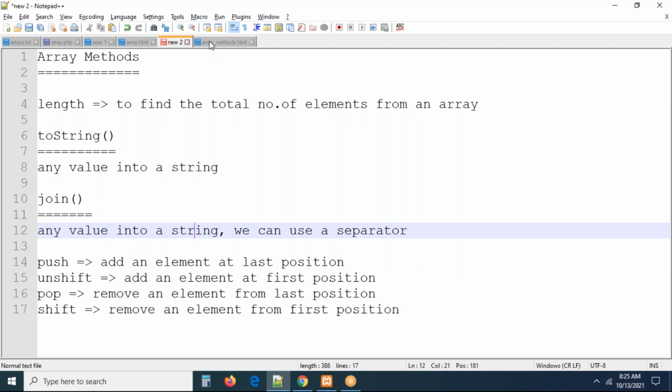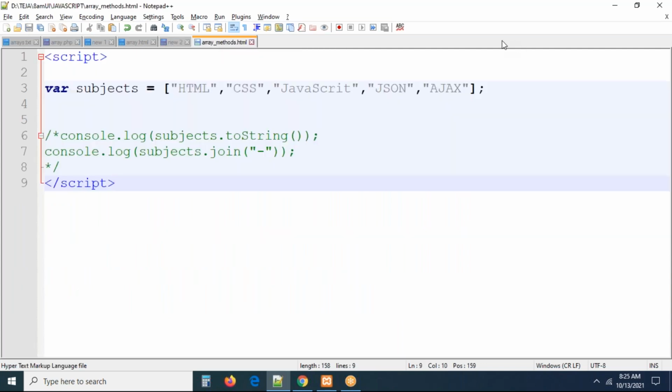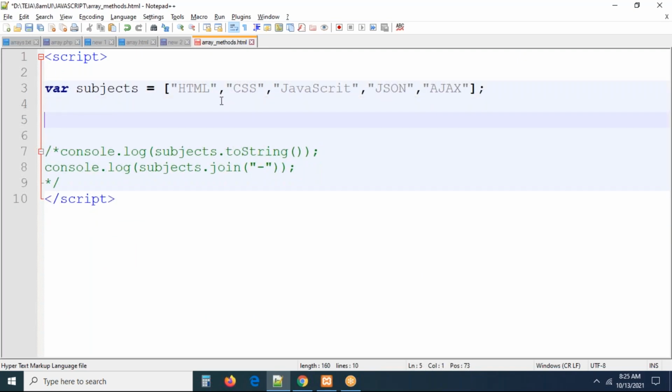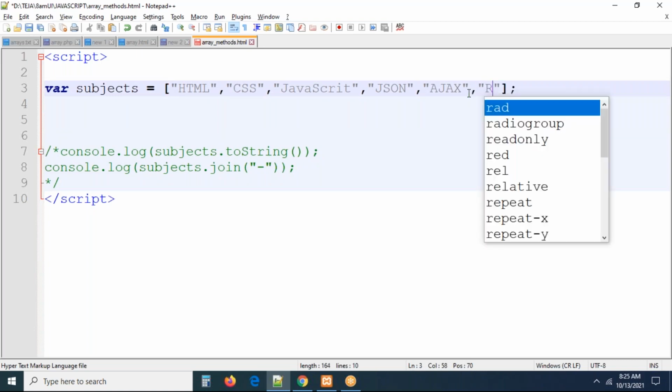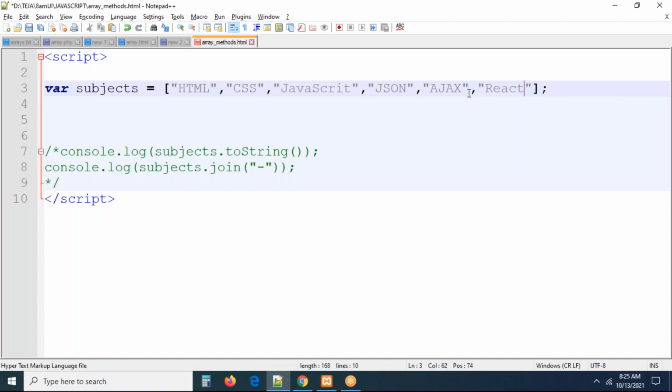Okay, so now let us apply these things to the array. Let us go there. I'm just going to add. Generally, adding an element to an array, I can take a comma and some elements here like this. So this is adding an element, right? We can add an element like this. No, no, no. I want to add programmatically, sir.